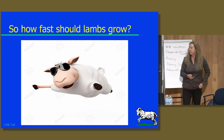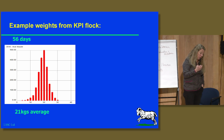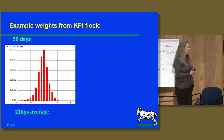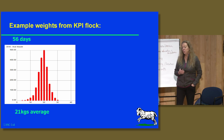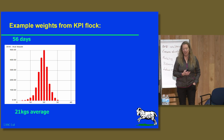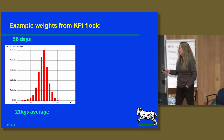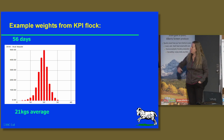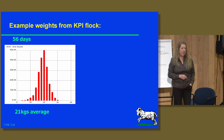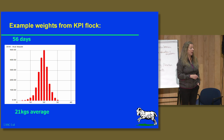So how fast should lambs grow? Well, we found obviously that there's a huge variation in there, and as I alluded to you, that we're not getting anywhere near what the potential is at the moment. And one of the things, we've developed this now within that software, so I think this might take me 4 clicks of a mouse maybe. So that's a whole flock's worth of lambs, and at the 8 weeks, remember what we're looking for is 20 kilos, and there's the distribution around it. So what we're saying is 20 kilos at 8 weeks is just under 300 grams a day, so it's not rocket science. It really isn't growing that quickly.